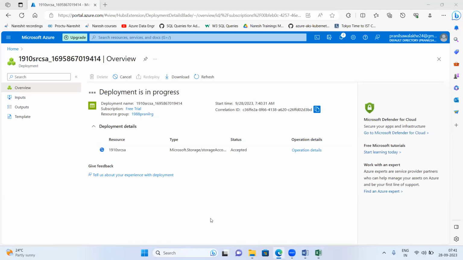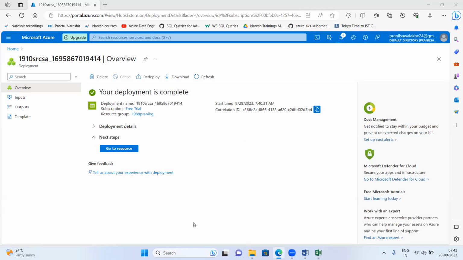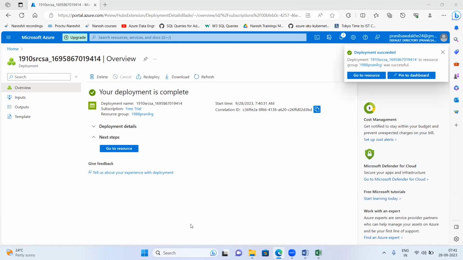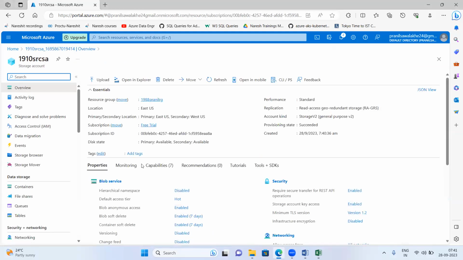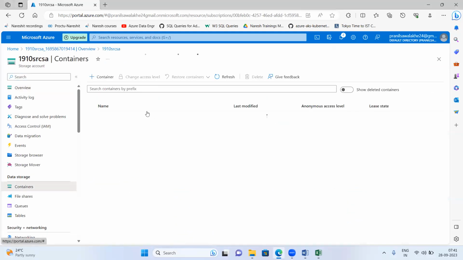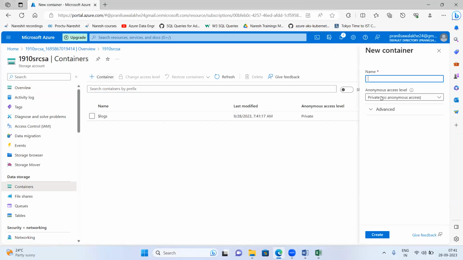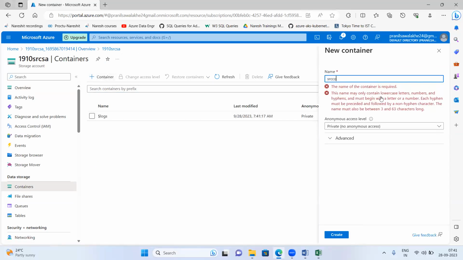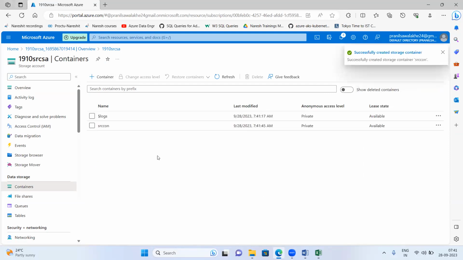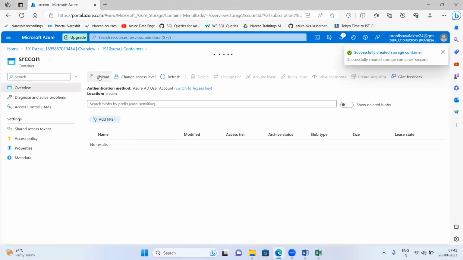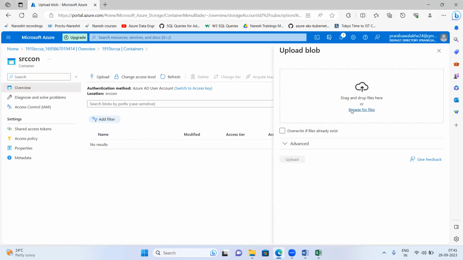Let the storage account get deployed here. I'm creating a container, same steps, guys. I'll take it as the source container. I'll upload some file in it.